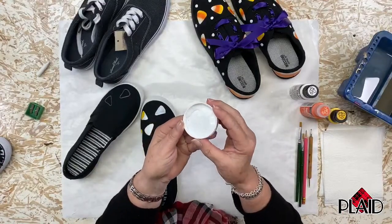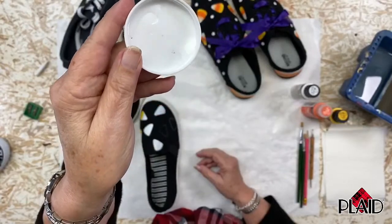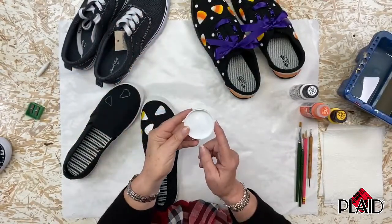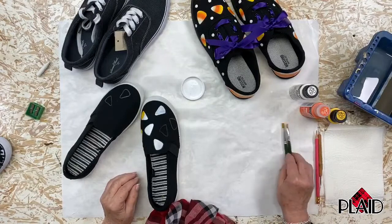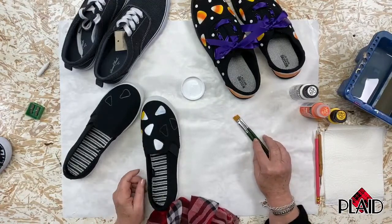You can see it's kind of white in color. I'm going to bring it up to the camera so you can see it even closer. It's very thin and runny, so it's nice to have something to contain your textile medium in. The brushes I'm going to work with are just two different small flat brushes. One is a size 6 and one is a size 10.